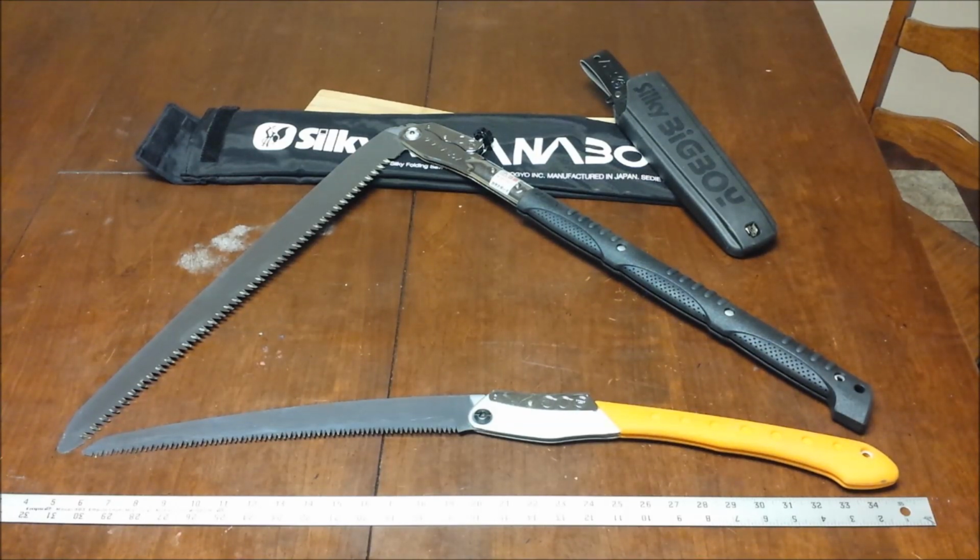So we're going to go over the specifications and details, try to get you a pretty good look at these, even though I'm kind of challenged. This Katanaboy is so big I can't find a way to keep it in frame on my camera at this distance. Some of you have watched my other saw videos. I am a little bit camera challenged, and I'm looking for ways to improve our lighting. But I'll do my best to give you a good look at these, and we'll just talk about them for a minute.